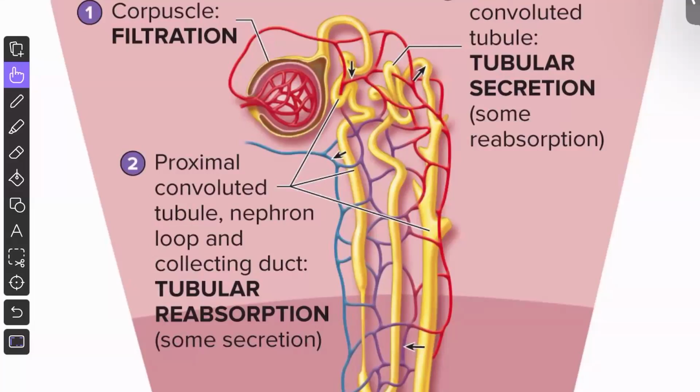The capillaries in the glomerulus are fenestrated and they have those podocytes wrapped around them to help with filtration. The peritubular capillaries are structured differently. They don't have as big a fenestrae and they don't have those podocytes wrapped around them. They're different kinds of capillaries because they have a different job.